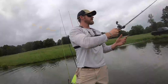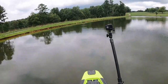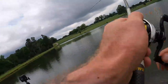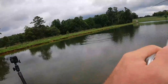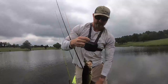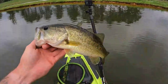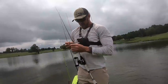It started off pretty slow — threw a little swimbait for 10 minutes with no luck, so I figured I'd throw this little worm out in the deep end, just curious if they're out here. A crankbait would probably be better to throw, but — that's a fish! Come on now, that's a pretty good one. First fish of the day, not bad. We'll probably still throw this one in the top pond just because it's not the size we want. Pretty sure I caught this fish last time — remember this little broken fin? I do have a bucket on the bank but for right now I'm just going to be stringing these fish.